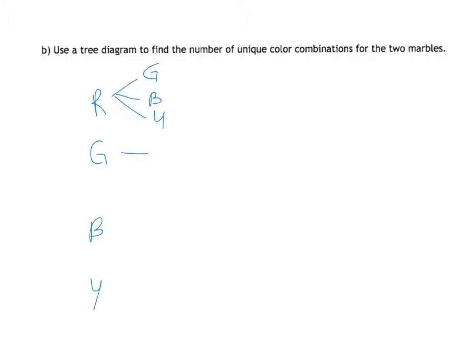Not a red, right? Because we already have that red-green possibility. So we could choose blue or yellow. If we chose blue, well, blue-red is already up there. Blue-green is already up there, so it's just blue-yellow. Oh, and then we don't have that. So there are only 6 possibilities. Instead of, if you were looking at it as a permutation, there would be a lot more. Only 6 possibilities.